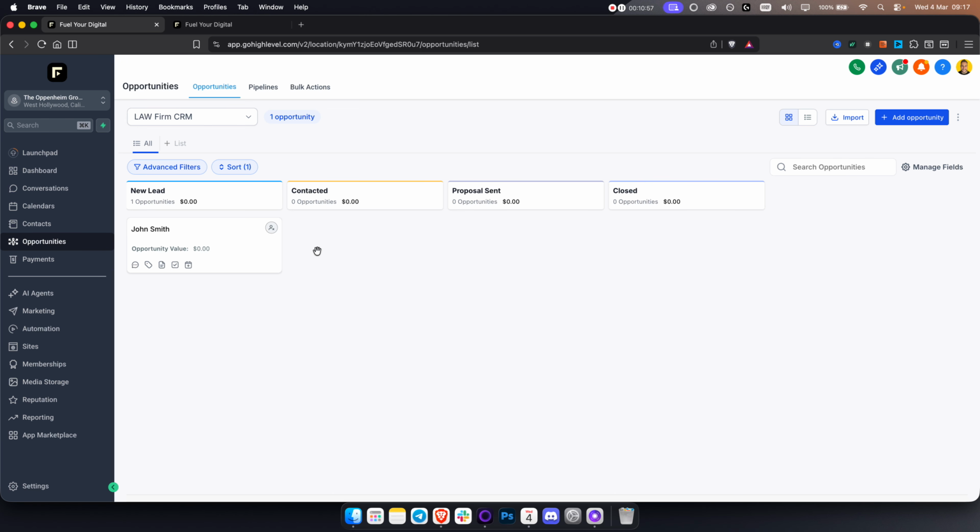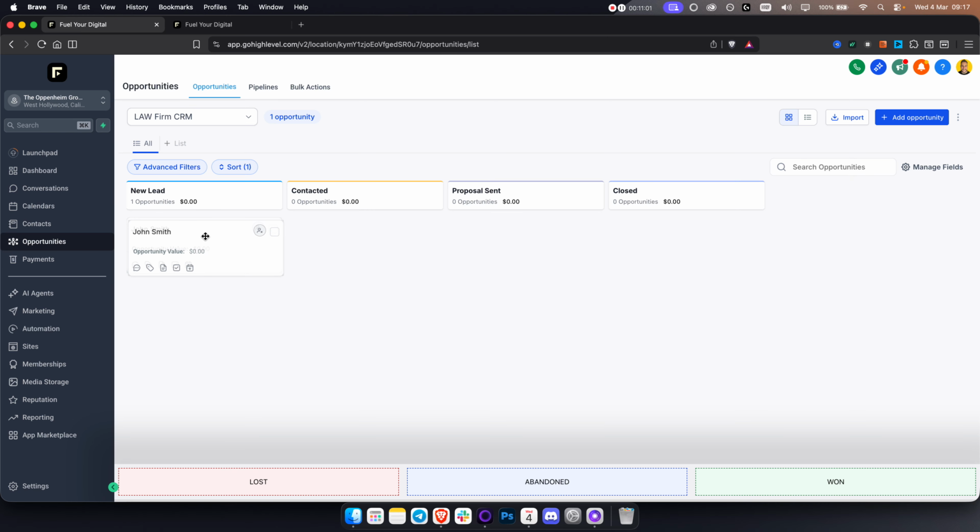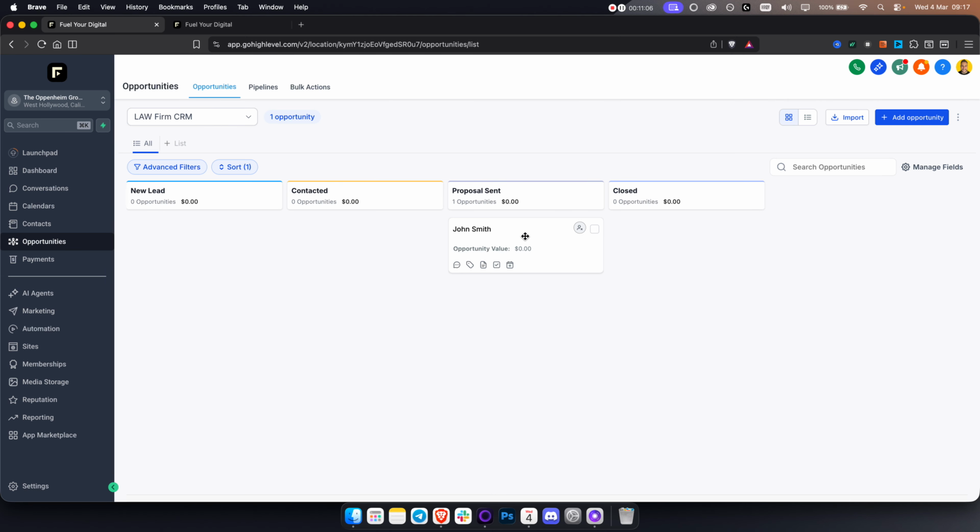In this case, how this works is we go back to automations. Again, there's a lot of different use cases with this. We start from scratch. And as you can see, we go in here, add a trigger, and now it's going to be opportunity status changed, okay?